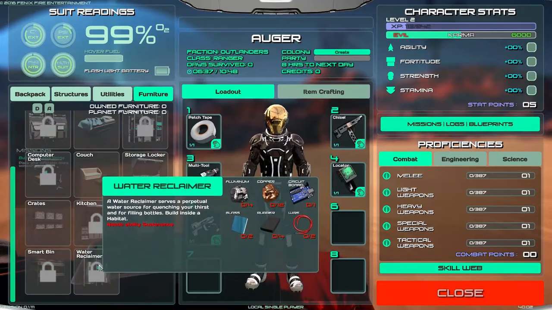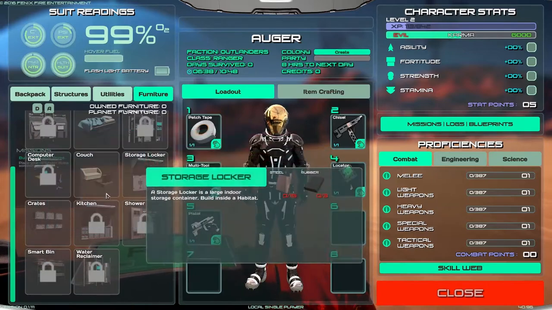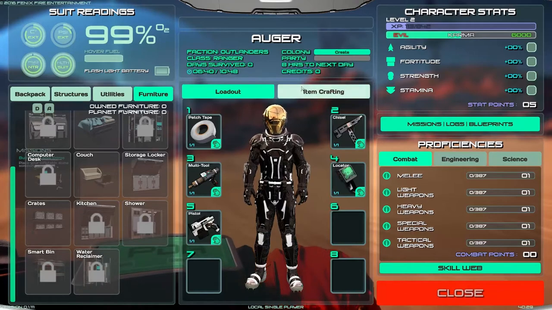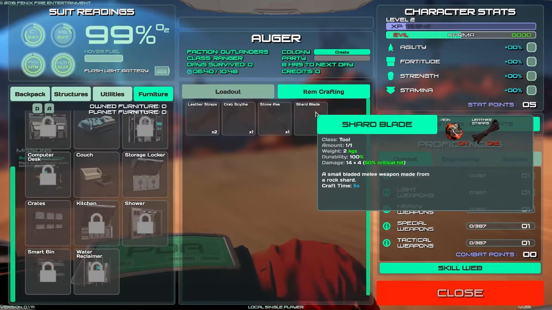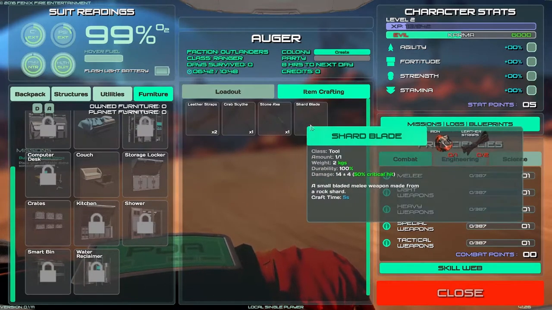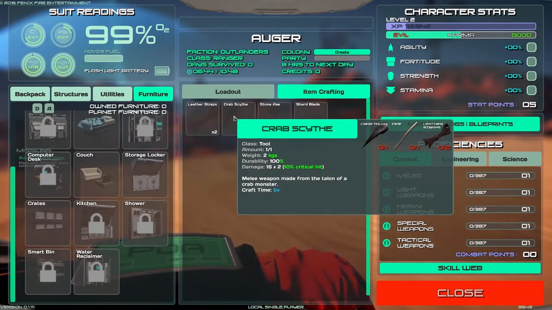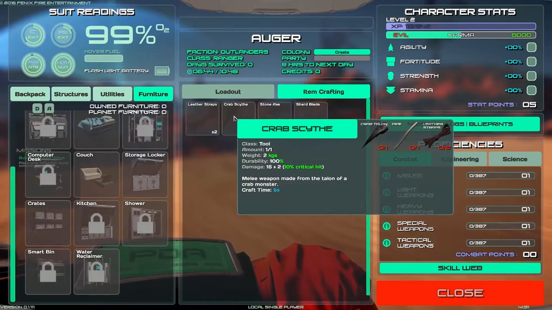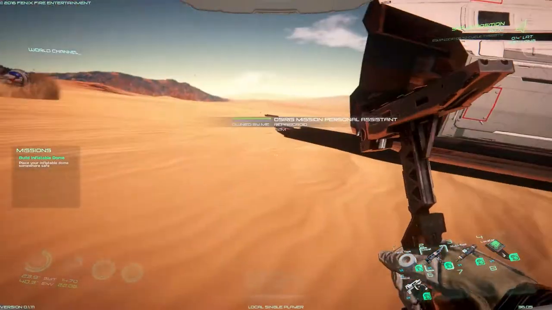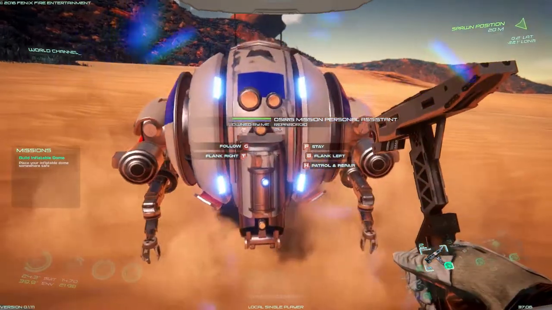Storage, you also have water reclaimer, oxygen, and so on. Anyway, so there's that. You also have crafting using the different animal parts that you get. So we can make an axe. That'll allow us to collect more of a certain thing. You can get a scythe, which I believe is used as a pick, and then you can get a short blade. But anyway, let's stop talking about that, and let's get into the fray, as it were.